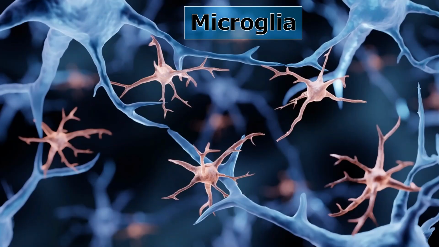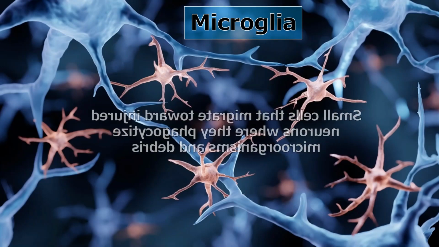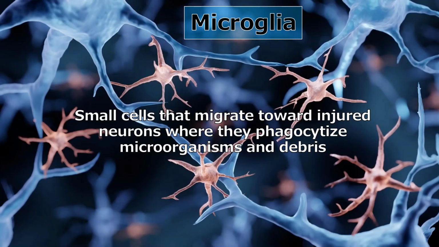Moving to microglia, as the name suggests, these are small glial cells. They're the little pinkish, tannish colored ones here. The blue cells would be neurons. So these are quite small when you compare them to the size of a neuron, and they act very much like a white blood cell would, especially a phagocytic type of white blood cell. These small cells walk around the neural tissue, and if they encounter microorganisms or neuronal debris, they will phagocytize it, that is, they will pull it into their cell body and destroy or recycle that material.